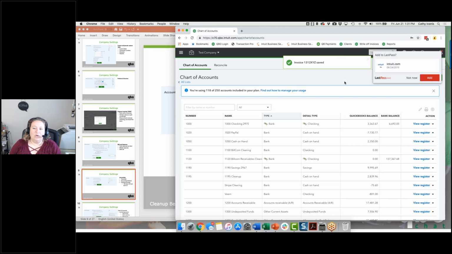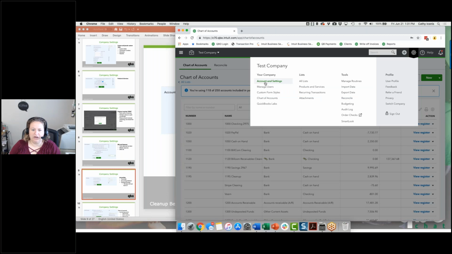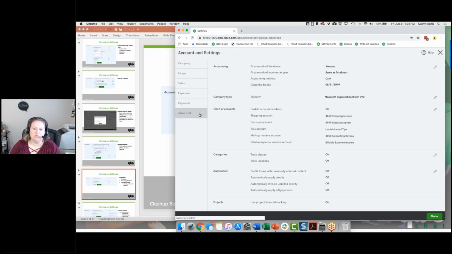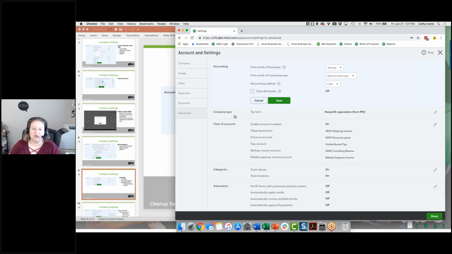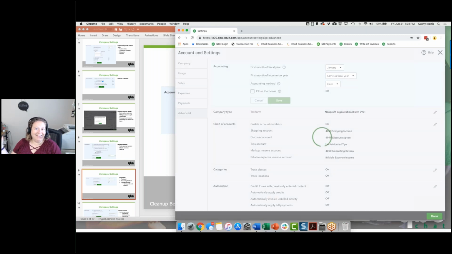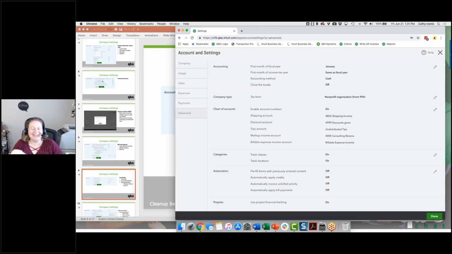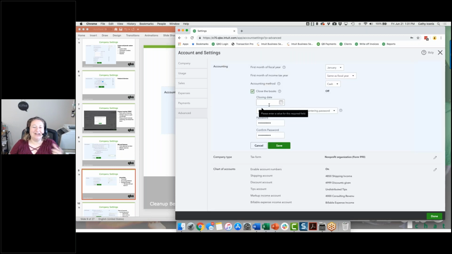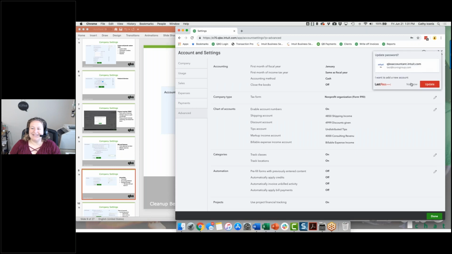Okay. What if you don't have that password? How are you going to deal with that, right? Okay, come back into accountant settings, go into advanced, click, turn off close books. Ta-da! You don't have to have the password to undo it. Isn't that great? You just come back in here, just turn it off. You don't need that password. And if I wanted to close it again, I can. And I have the opportunity to put in a whole new password this time. I didn't have to know what the old one was. Perfect, right? Again, I just love that. That's kind of hilarious to me. Okay.